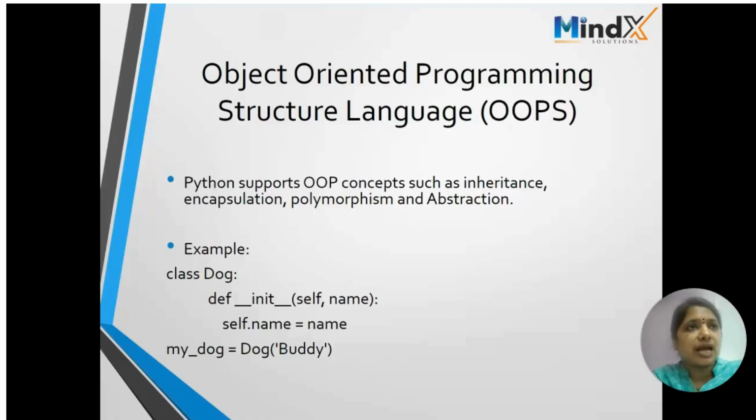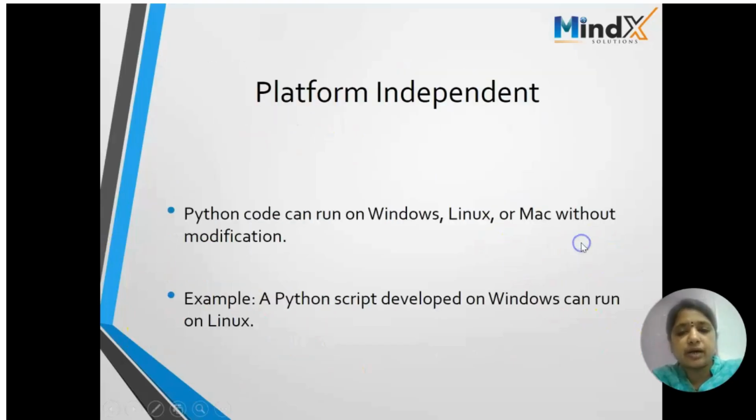So the class is one, and you can create multiple objects. It saves time, avoids repetition, and gives more reusability.